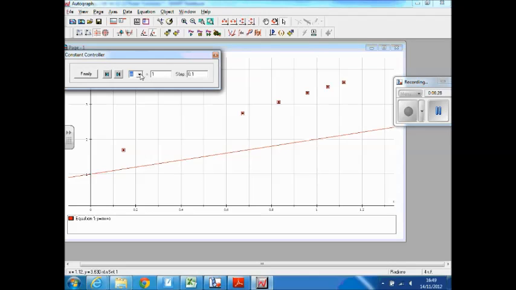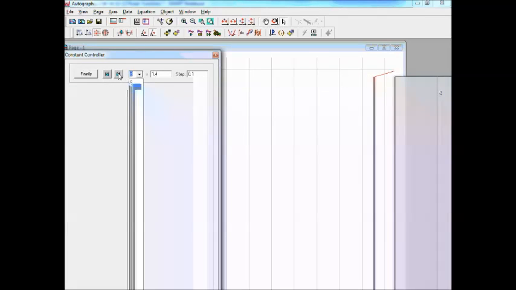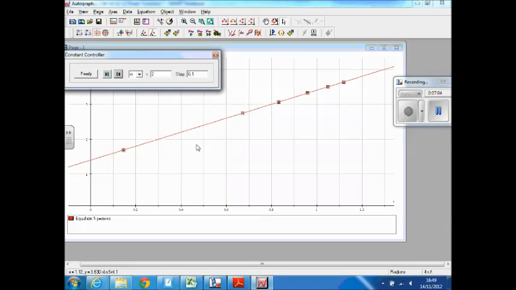And then I can change the values of the constants m and c. So all I've got to do now is change the value of m by making it bigger and smaller, and I play around with that until I get the line roughly parallel with the points, which is around about now. And then I change the value of c, which shifts the line up and down until it goes through the data points. I might adjust m a bit, so I'll make m a little bit steeper, and that's not bad, okay?